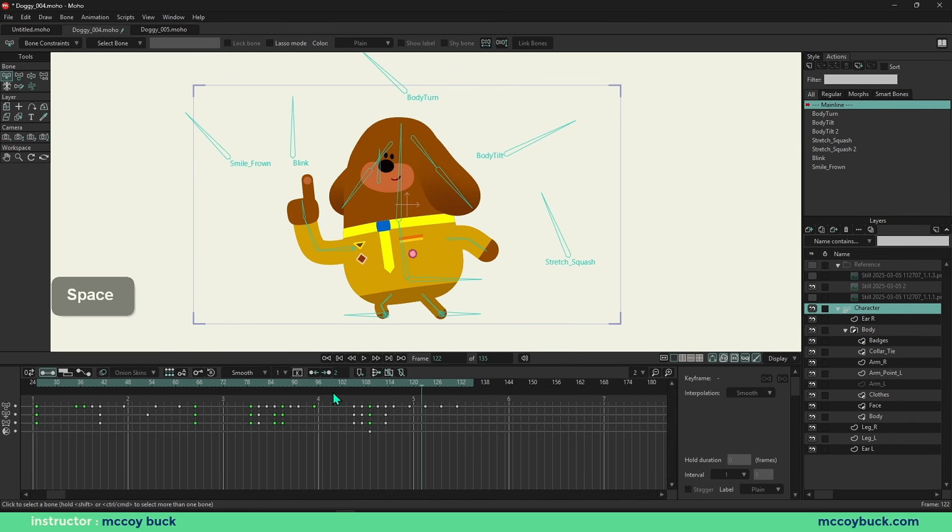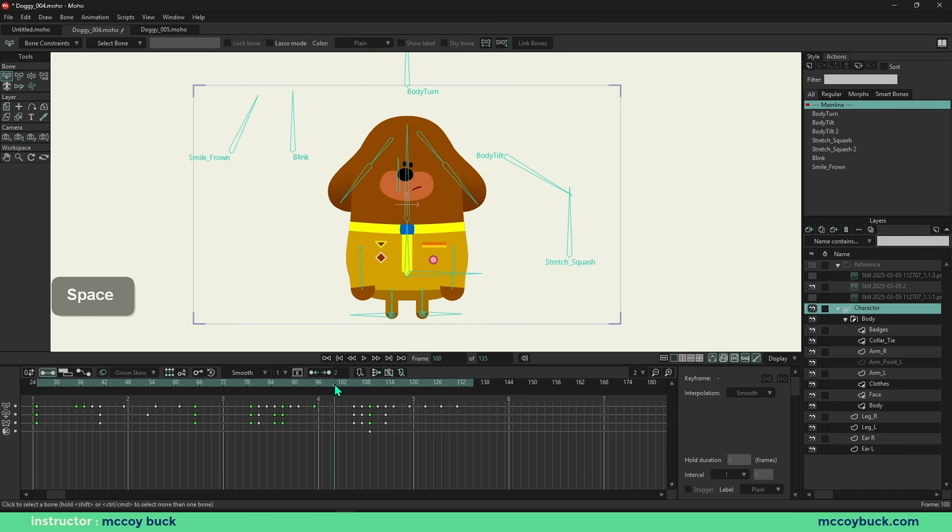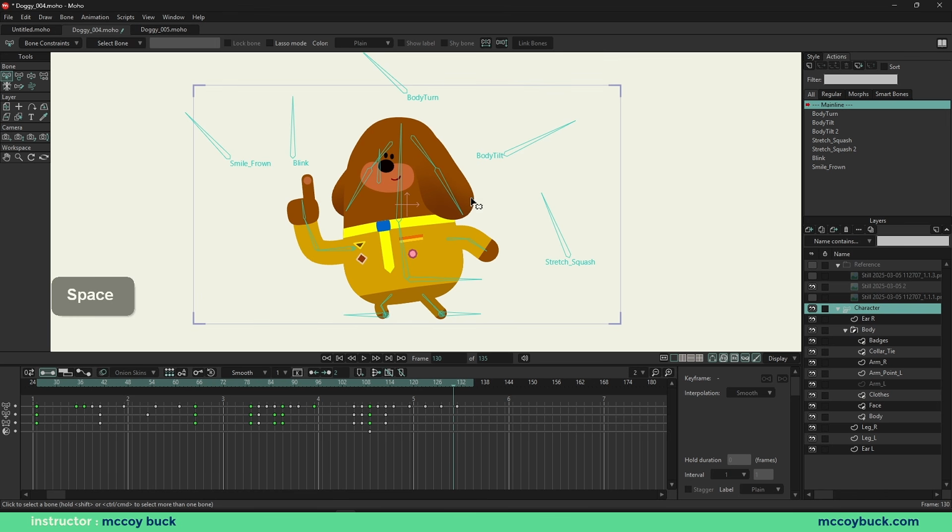Yeah, as far as matching everything else, I think that looks okay. Yeah, those ears are tricky. When I was doing my test animations for this, I was doing them on ones, and then I figured, hey, it might be cool to do these on twos in case we wanted to put it on twos after. And I think that's really making those ears a little bit trickier than I was hoping.